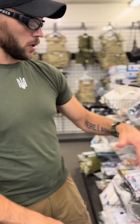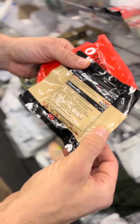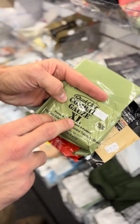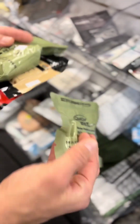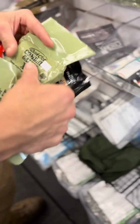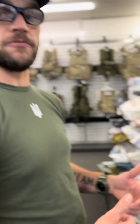A little cheaper though. Moving on, we're going to go to your hemostatic gauze. So we've got a few different ones here. So we got your Cheetah gauze, $34.99. Celox Rapid, same price. Your QuikClot gauze. Now this one's the XL version, meaning it's got more of it in there, but the same price. How about a normal QuikClot? Same exact price. So you actually get an interesting variety. Standard size QuikClot, extra large, Cheetah gauze, which you rarely will find in an actual store, and then Celox Rapid, which is good stuff as well. All the same price. You can find these sometimes ranging from $35 to maybe $40.